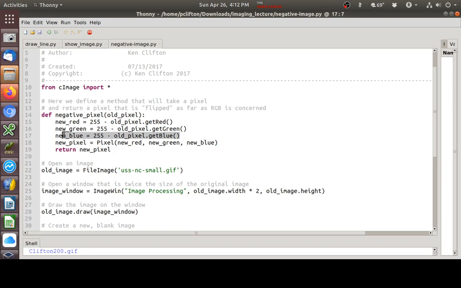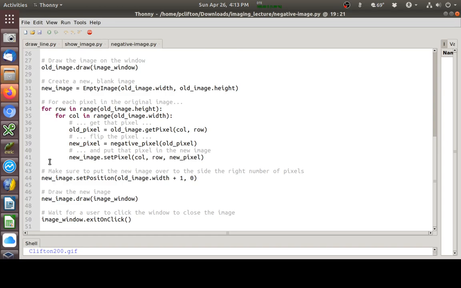Okay, so after it's made its new colors, the new red, the new green, the new blue, it makes a brand new pixel right here. That's what this function does, is it makes a brand new pixel. It passes the new red that we calculated, the new green that we calculated, the new blue that we calculated to this function. And when this function runs, it returns a brand new pixel to us right here. And then what do we do at the end of our function? We return that.